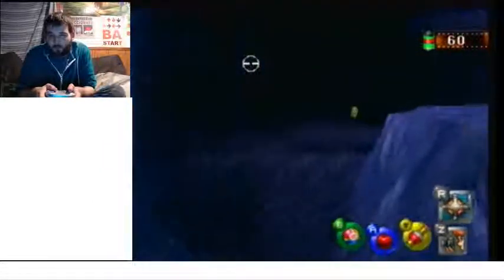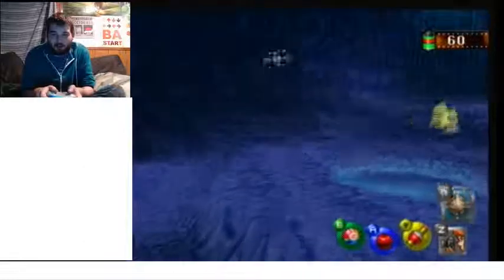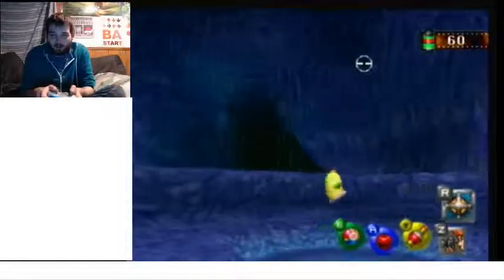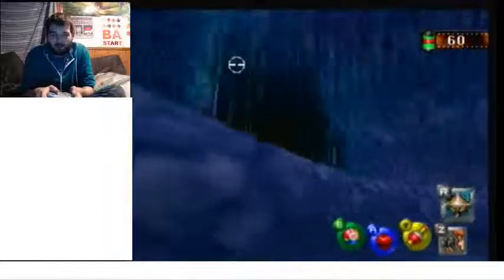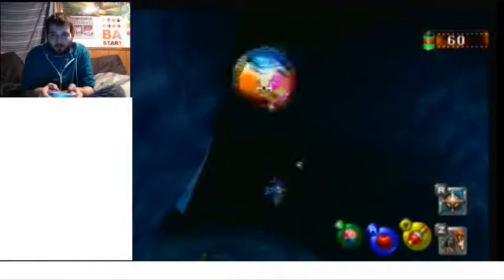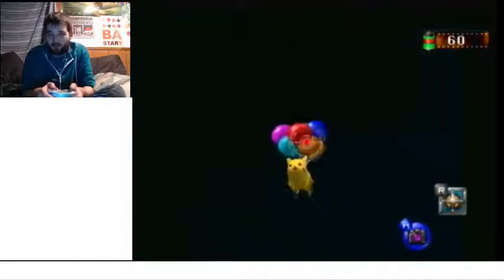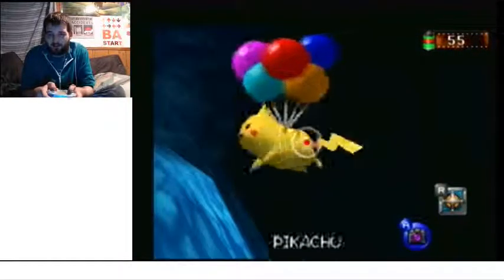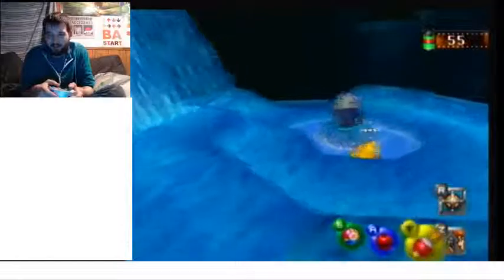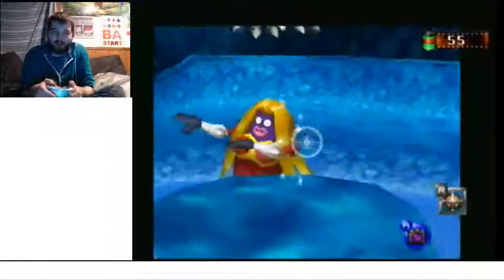But I heard a rumor, and I was telling someone about this, that you can actually make Pikachu fly Articuno. Apparently it's really hard to do, but we're gonna try and do it. Well, we get Articuno here. So what I'm told is we get the free Pikachu here. Oh. That's pretty cool, actually. Look at the guy. Get the bouncing base here.